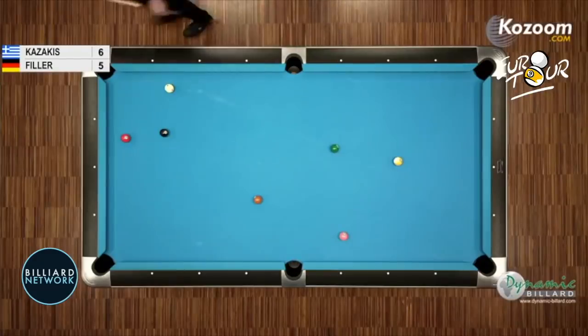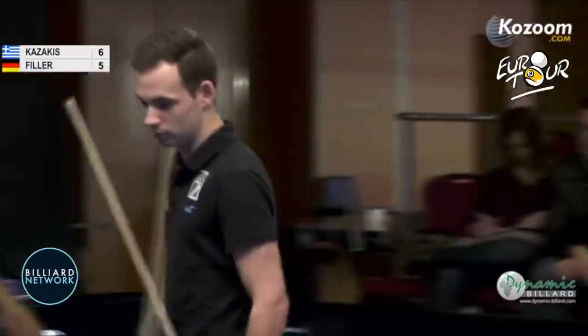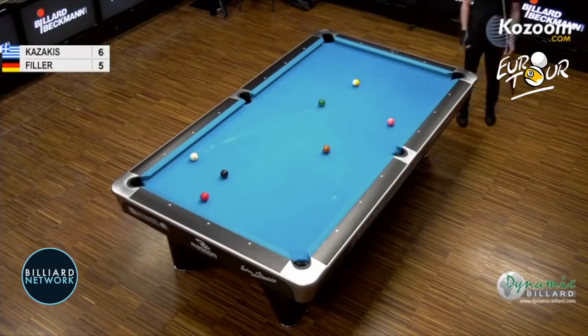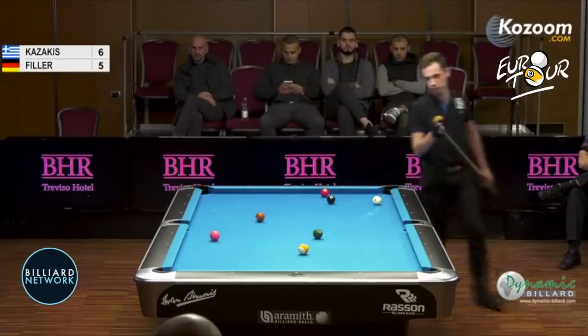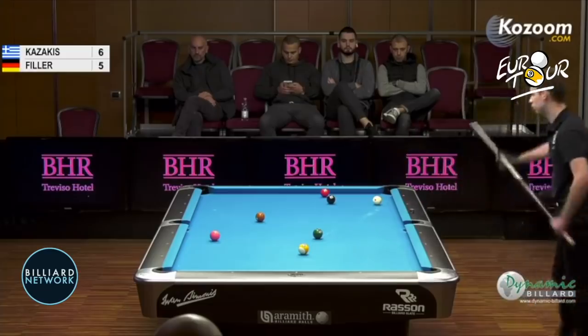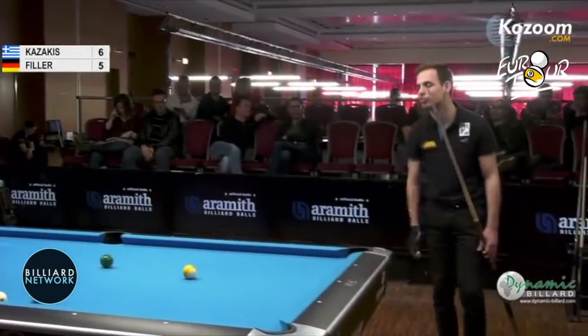Now he needs to draw the ball — draw back around the table maybe. He put a lot of spin on it and spun over — that's tricky. I can't tell exactly when they go overhead, that's useless to me right there. He could spin over on this but it's a little bit funny. Or he could go right to the middle of the table and just take a little tougher cut on the pink. He can draw all the way around the table — all the way around the six and nine — and shoot the ball on the side or the corner. I think that's the right shot: draw it back around the rails like that. Only thing is he hit it too hard — he's going to land in no man's land. Wow, I can't believe he hit it that hard — he didn't have to hit it that hard.